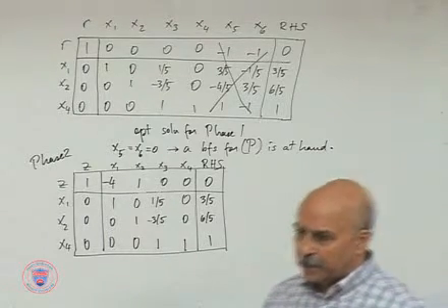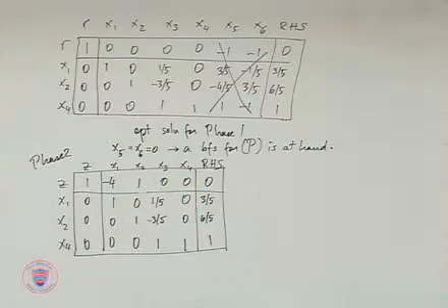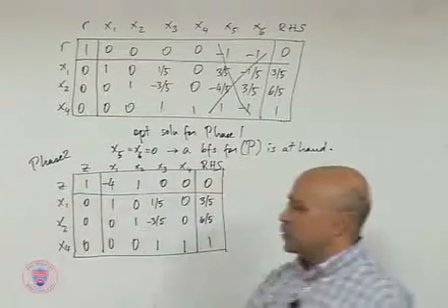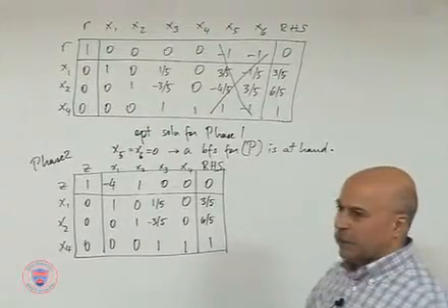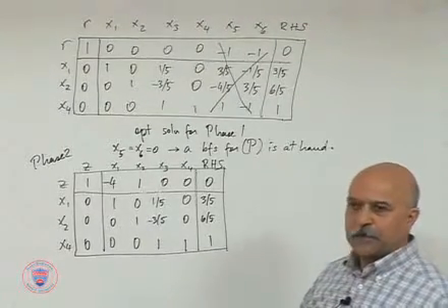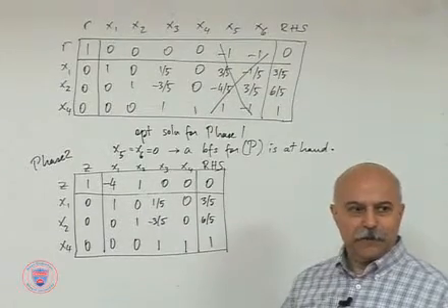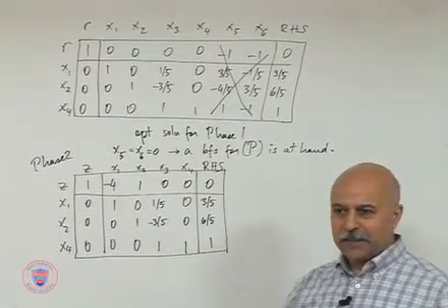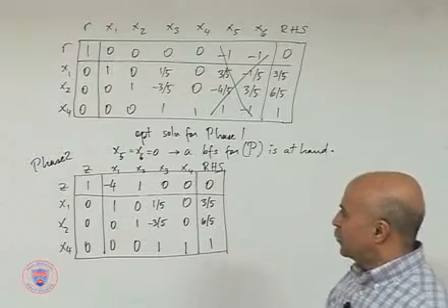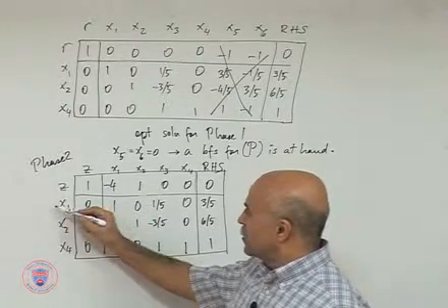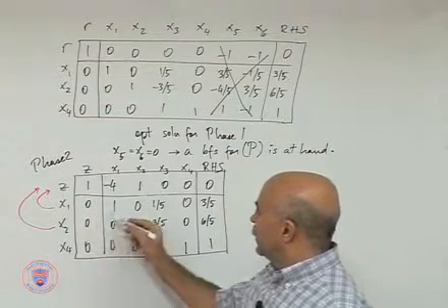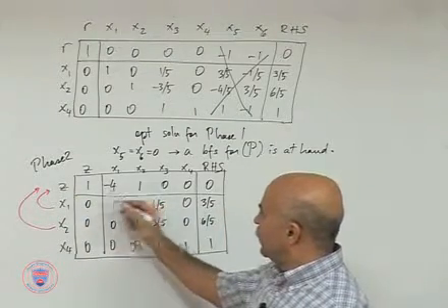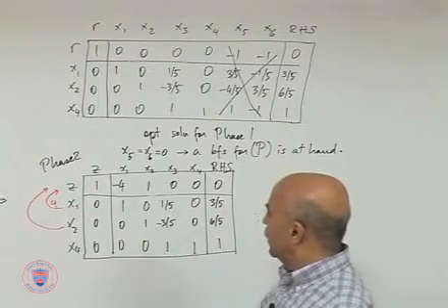Again, we need to revise this because your reduced costs are supposed to be 0 here. You can compute it using the formula that I gave you. Reduced costs are what? c_B B inverse times the column A_j minus c_j. And if you don't want to bother with that, you can just add appropriate multiples again. In this case, we want a plus 4 here, I guess, right?